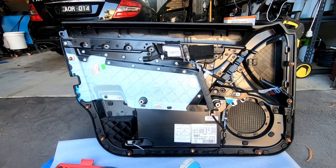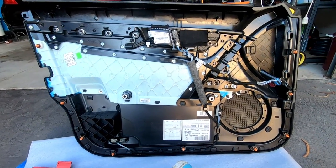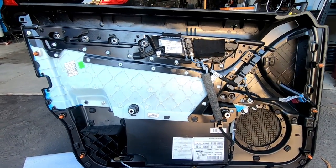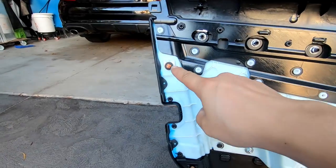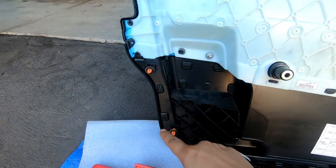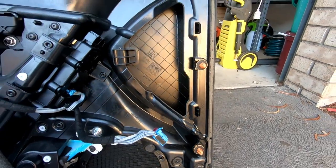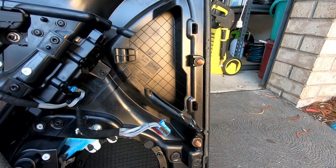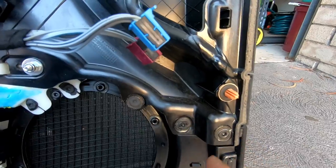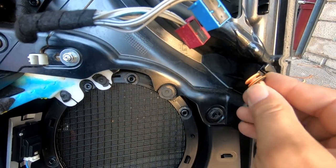Now I'm going to show you guys the rear of your door panel. From here you can access quite a few things. First, make sure that you have all nine clips — there are three down the side, three along the bottom, and three along the other side. If they are not in there, make sure you didn't drop them or that they're not still in the door. Remove them and put them back in the appropriate slots — they just simply slide in.